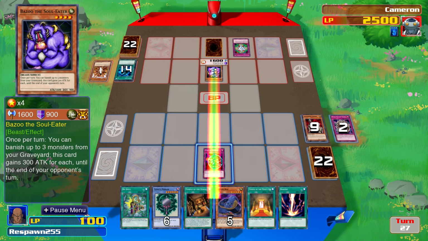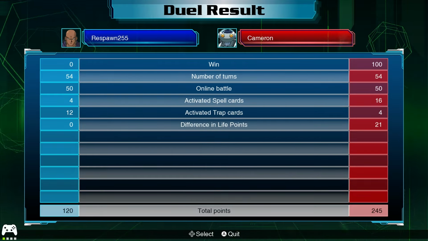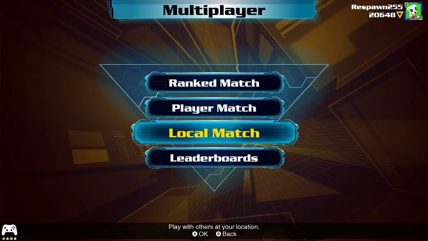Odion will not be able to block. He maybe should have got rid of Bazoo, but I don't know how else Odion could have possibly come back from this. Odion is lost after a very, very technical match. It was a good one too between Lumis and Umbra and Odion. Odion always delivers good matches.